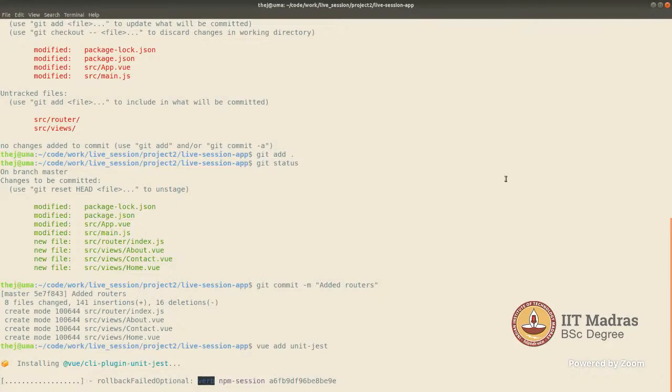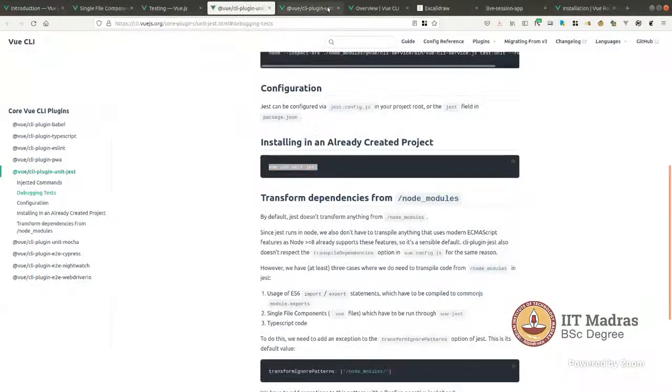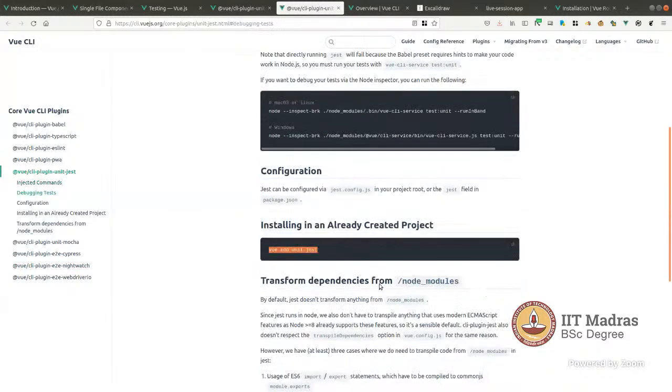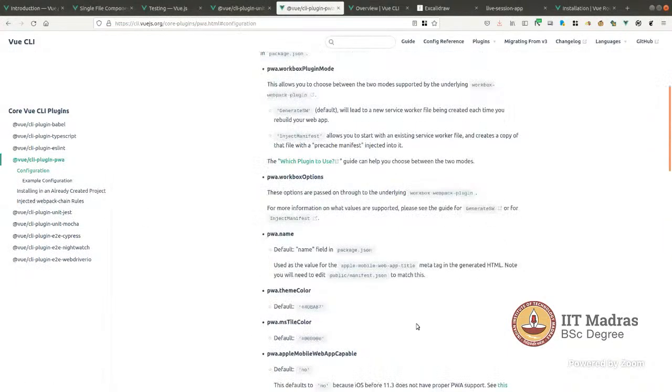And Vue supports a lot of plugins, rather, not add-ons. Sometimes they're called plugins. I think some people call them add-ons. So for example, we are currently using Vue unit test. There's a plugin called PWA. You can use this to create a PWA.